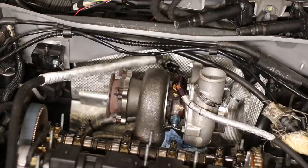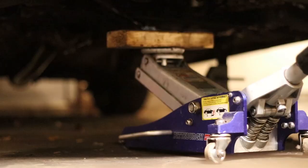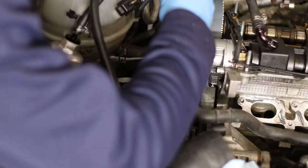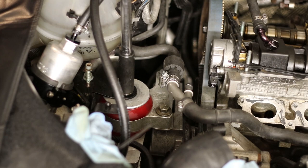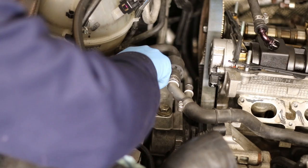I started loosening the oil lines and the coolant lines on the turbo. Then I jacked the motor up so I could support it and take that left side, the passenger side, motor mount off. It's always a pain in the butt. The motor mount is easy, but when it comes to undoing the timing and getting the mount off that's attached to the engine, it's quite the pain.